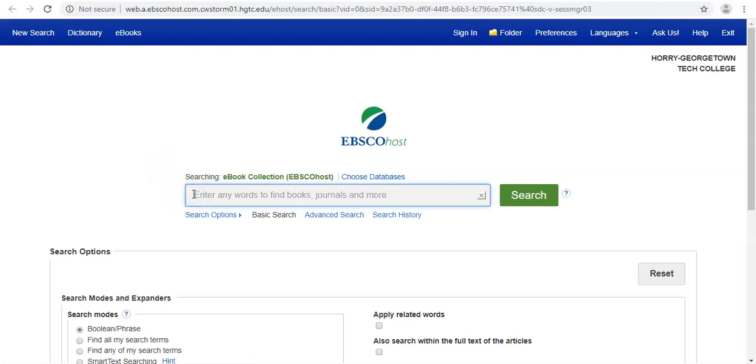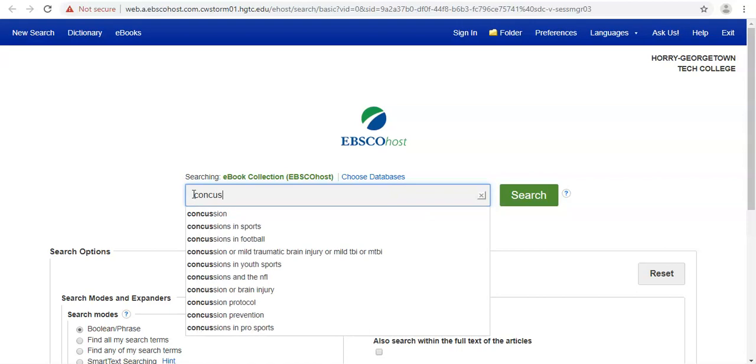And one of the nice things that a lot of library resources do is have predictive searching. So sticking with that same topic of concussions, as I start to type in that particular topic, you'll notice the EBSCO eBook Collection tries to predict my search for me. So if I see a topic on the list that fits what I'm looking for, I don't actually have to fully type it in.